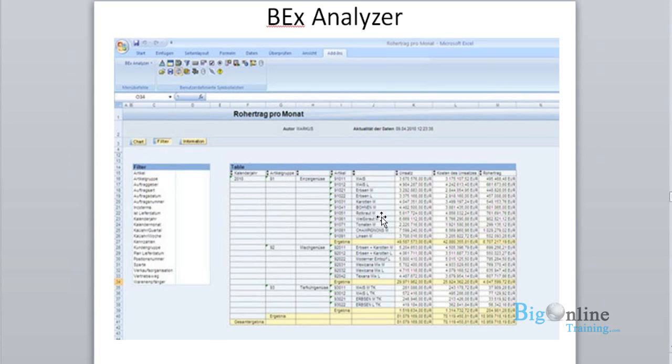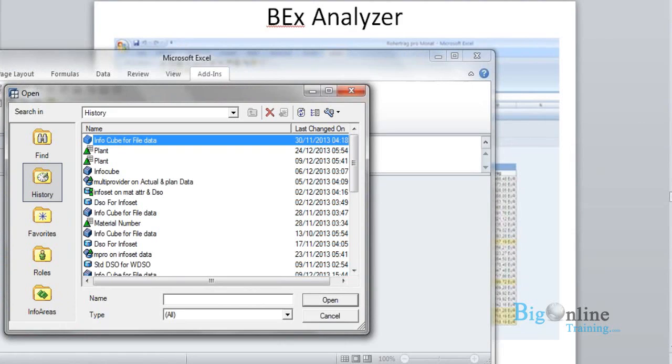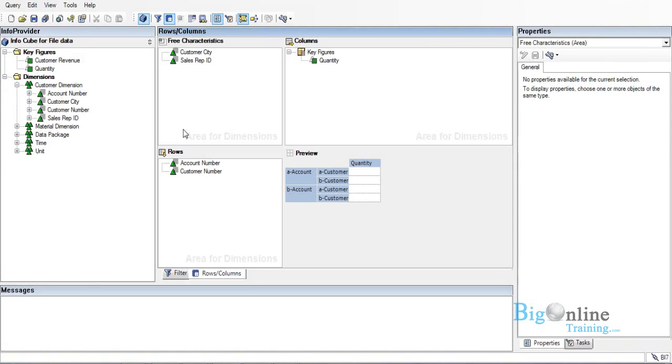So how do you use the query? We have just seen the query designer, right? You drag and drop whatever fields you want from the target and save it.